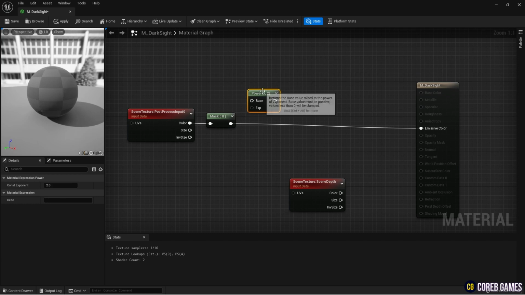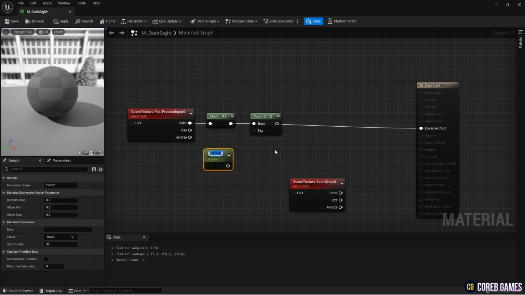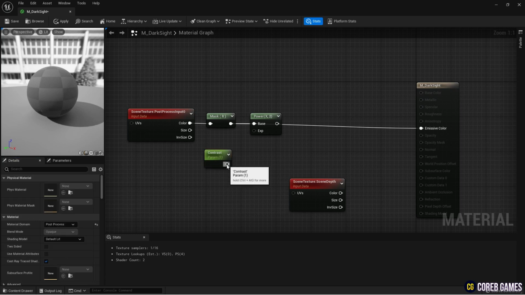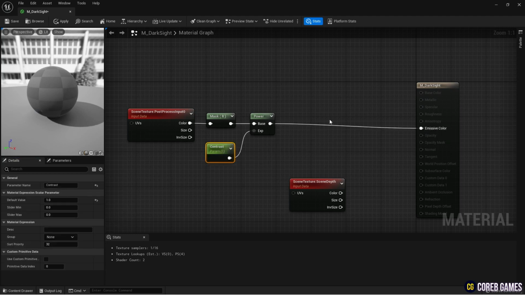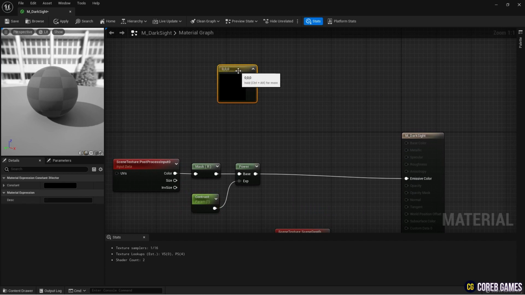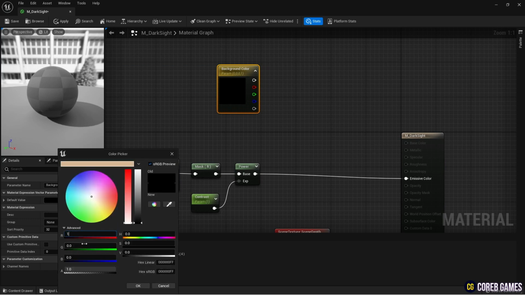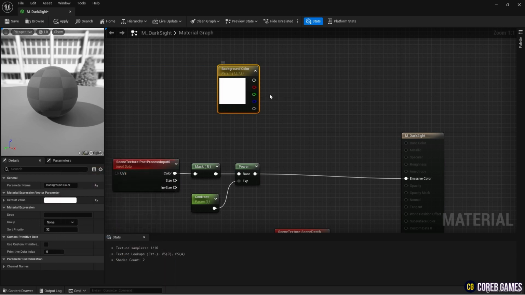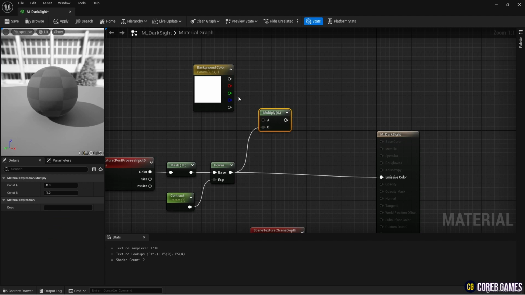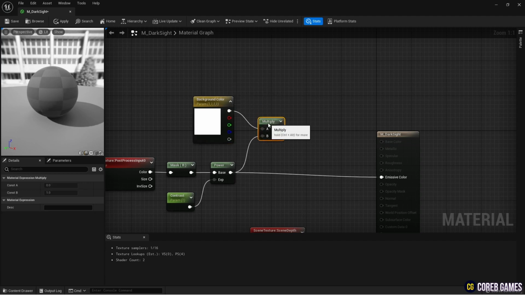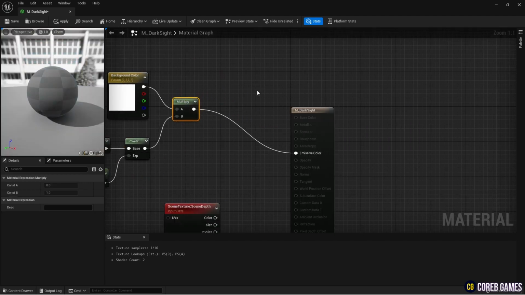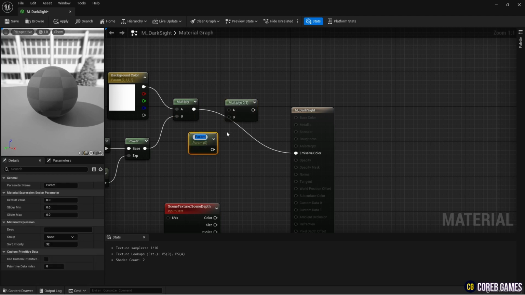Next, create a power node to set the contrast of the background, and create a parameter node that can set the value of the power node and connect it. The parameter node can be created by clicking while pressing the S key on the keyboard. Then create a constant 3 vector node by clicking while pressing the 3 key on the keyboard to set the background color. Use a multiply node to combine it with the power node to add color to the background. To adjust the intensity of the background brightness, create and connect the multiply node and parameter node one more time as shown in the video.